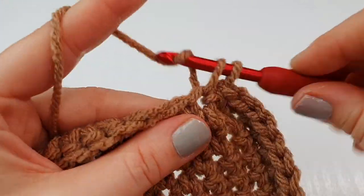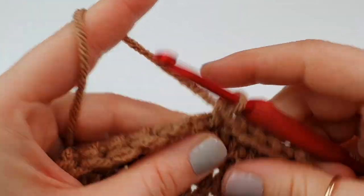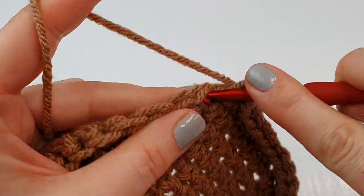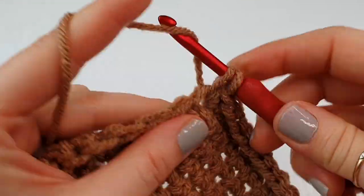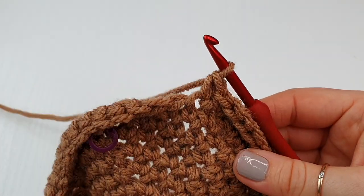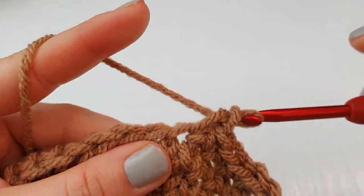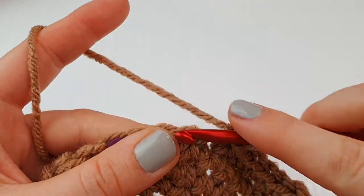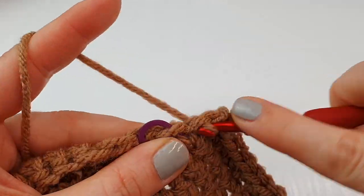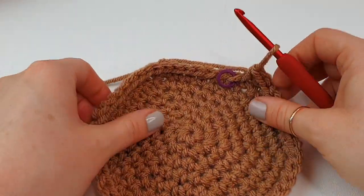One, two, three, four, five, six, and increase, one and two. One, two, three, four, five, and six, and the last one increase, one and two. And this is the end of round eight.